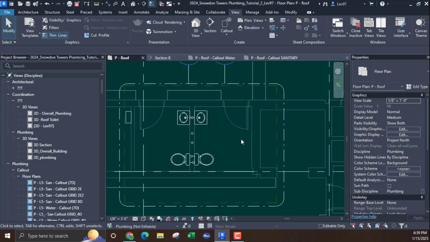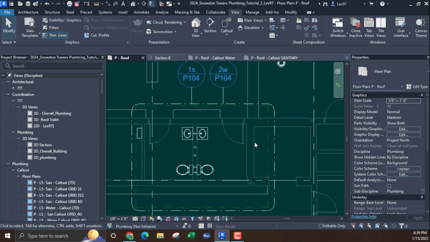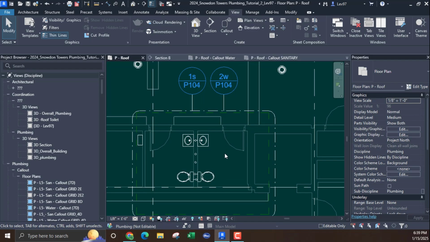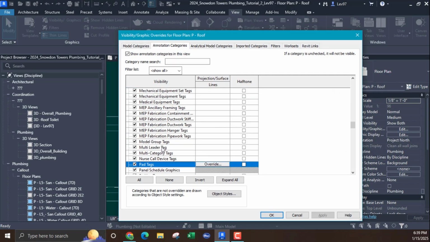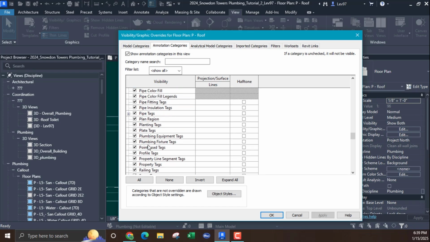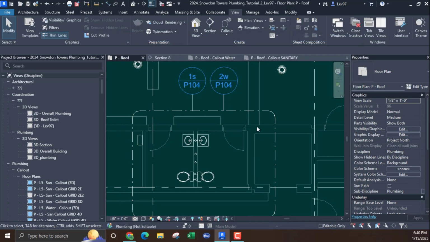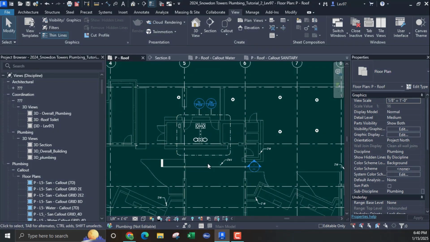Okay, it might be beneficial if you made a note that this was a plan region somewhere on your drawing, but it's entirely up to you. But what you can do is turn off the plan region in your annotation. Is it plan? It's not here. Plan region. Yeah, plan region here. We can turn that off in our annotation, so it doesn't show up so much as part of our drawing.